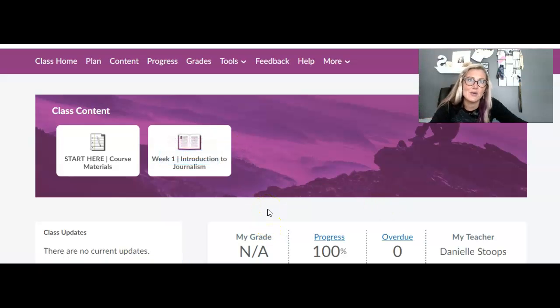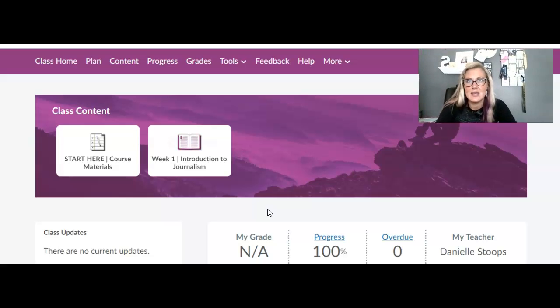You'll notice that only week 1 is showing up, and that is because this is a weekly release course. We have 16 weeks in a semester. We lose roughly a week here and there for days off, so we do about 15 weeks or so of material. All of those things you can find in the syllabus, the topics of each one of our weeks. We change topics each week, and one week builds off the other.